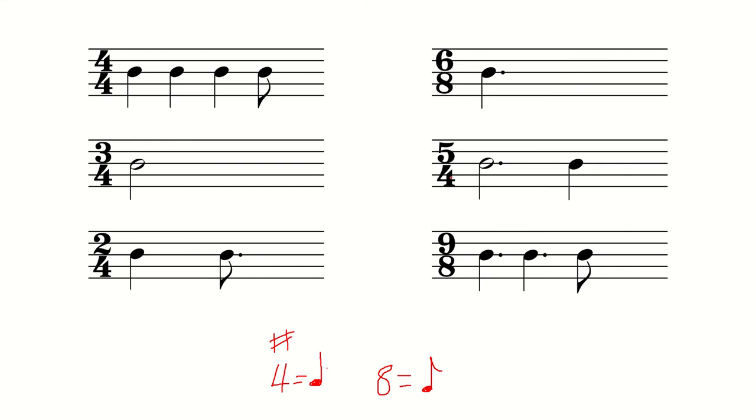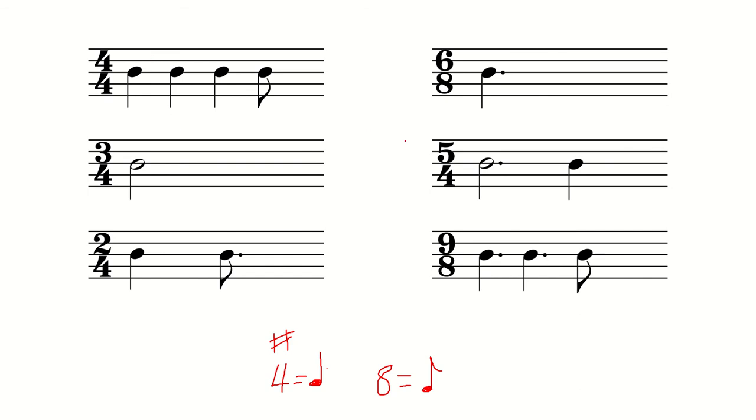Same thing for a more complex one. Over here, we have 9/8. So we know that 8 is a quaver, so we have 9 quavers. And this is going to be really useful because it's how we work out how many rests we need to fill in. So let's have a look.